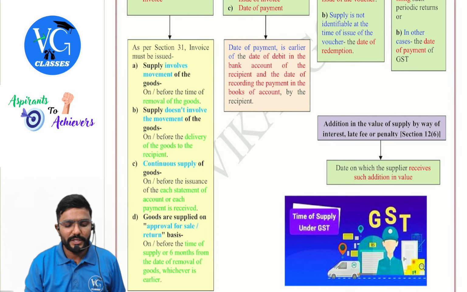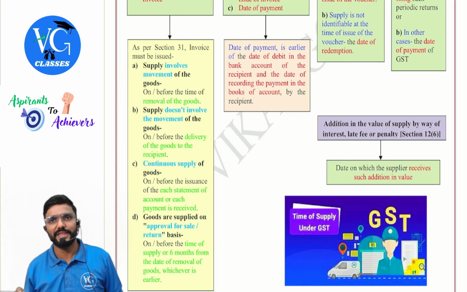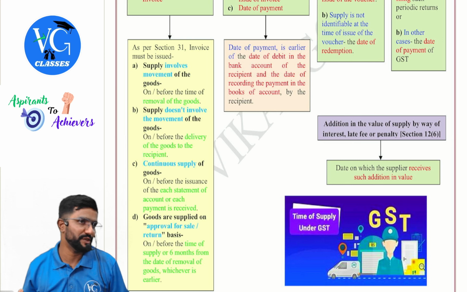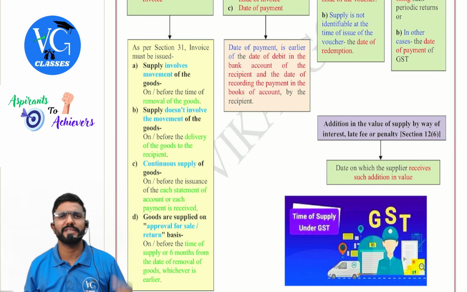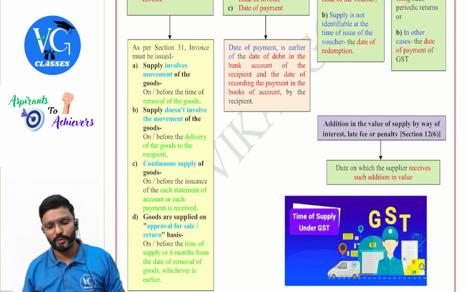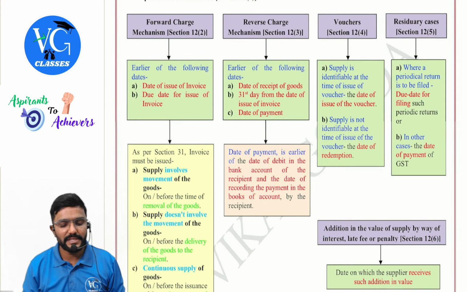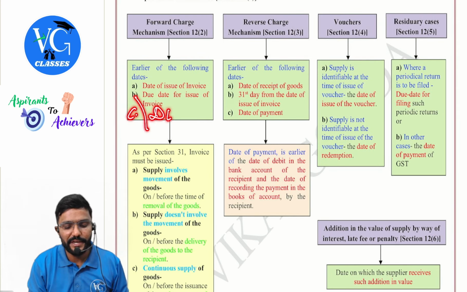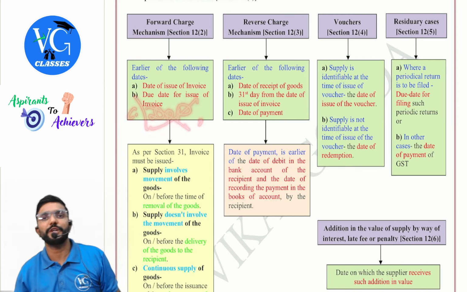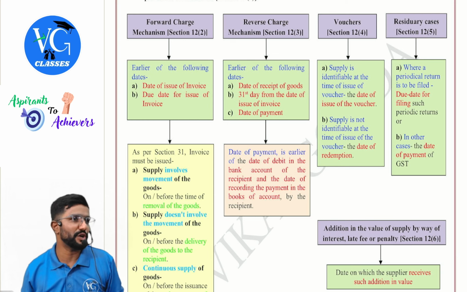Okay. See, question only if it specifies about C and D, go with it. If not, check whether there is movement or no movement and accordingly apply the provision. And when you see the question, you will get an idea whether there is movement or no movement, guys. Okay, sir. Guys, previously, even date of payment was there here. Date of payment was there here, but they removed it by way of notification. As on today, date of payment is not there.